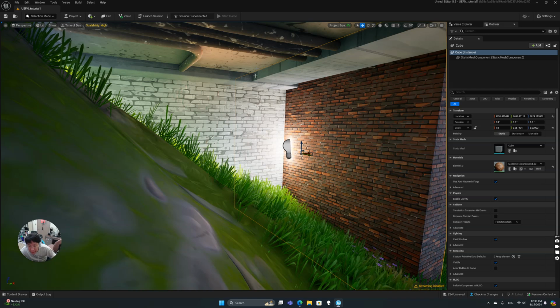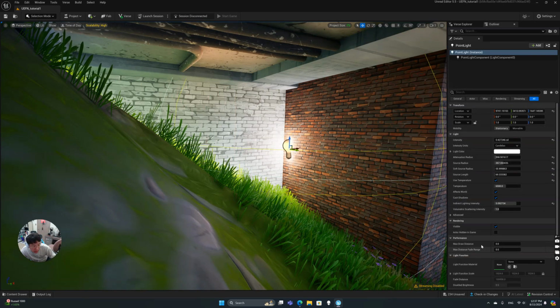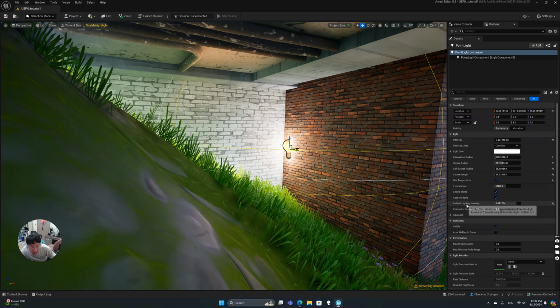Because in real life light bounces off one another, and the color affects, so the Unreal Engine 5, Unreal Editor for Fortnite both, calculate how light bounces, so it's gonna look more realistic. So this is really important when it comes to using the lighting system. Indirect lighting intensity calculates how much you want to see the light bounce off one another.